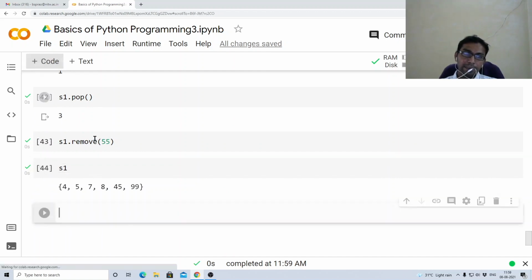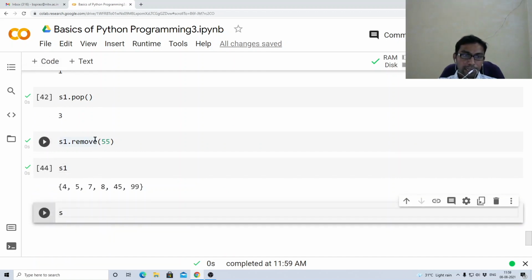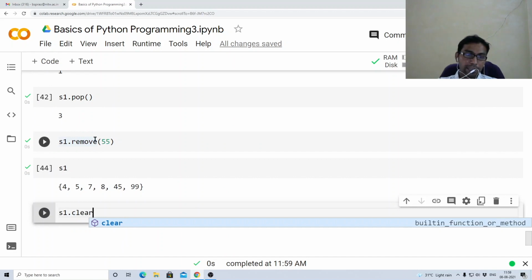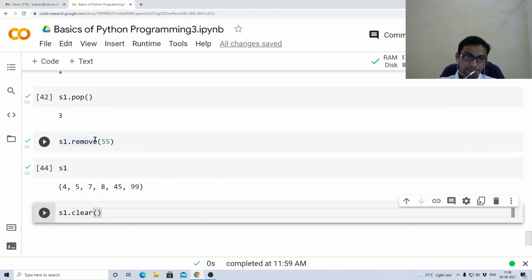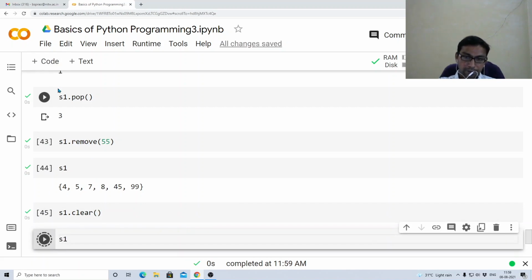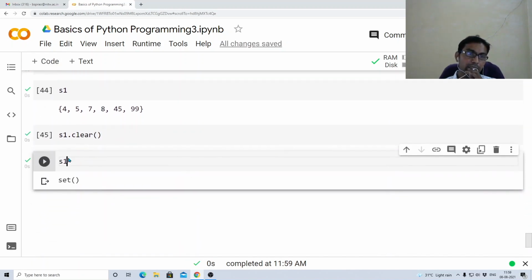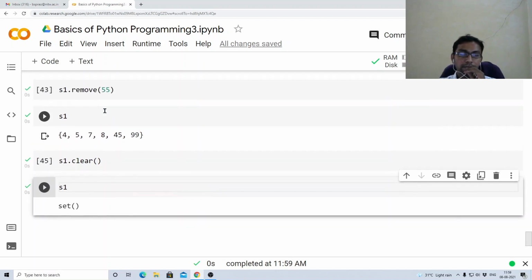Same way, it supports a function called clear. What this clear will do, it will clear the set. Okay. Clearing means what? Now you see, what do you mean by clearing? Clearing means all the elements in the set will be removed. So the same function and the same explanation is valid in list also. In list also, if you want to remove all the elements, you simply call the function clear.